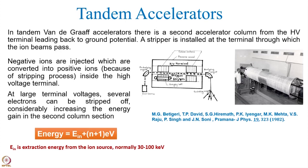Now the problem which will come here is that this is a positive potential, and therefore if you want to use this, it has to be Coulomb attraction. For example, let's say this is the first column, this is the second column. If the ions have to be accelerated to ground potential or some energy, this cannot be done unless the polarity is also reversed. So in the case of tandem accelerators, the particles are injected as negative ions instead of positive ions.